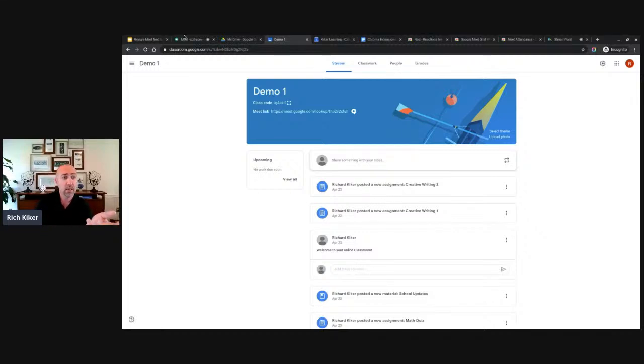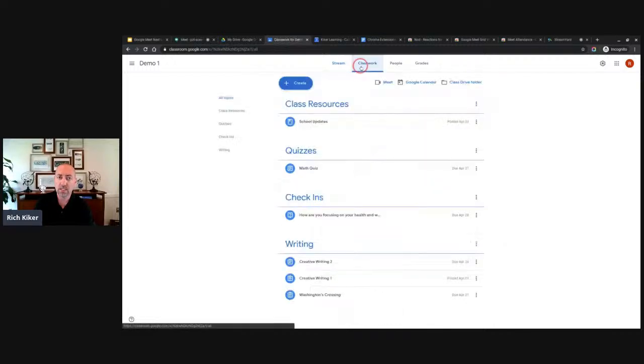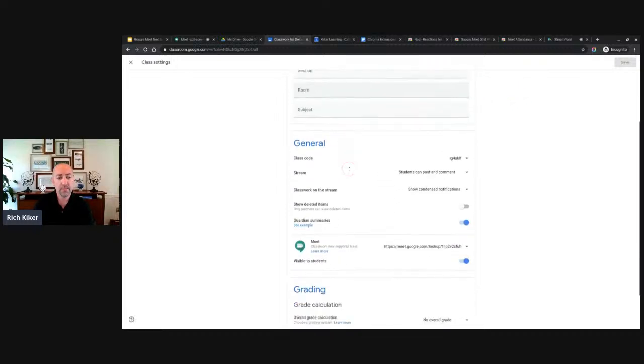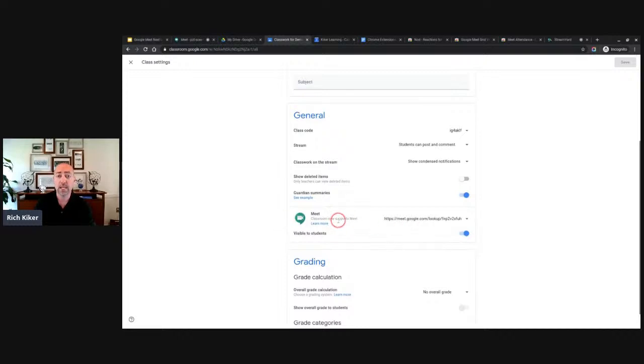When I'm looking here, I see my class title, I see my Meet link right on my Stream tab. I also can jump to classwork and I have Meet at the top of my classwork page. Now, both of these options are available because I've made them available as the teacher. If I go to my settings in the upper right-hand corner and I look in my class settings, you will see that if I scroll down a bit, there's a new feature in here for Google Meet. The room is available, and you have the option if you want students to see the link or not.